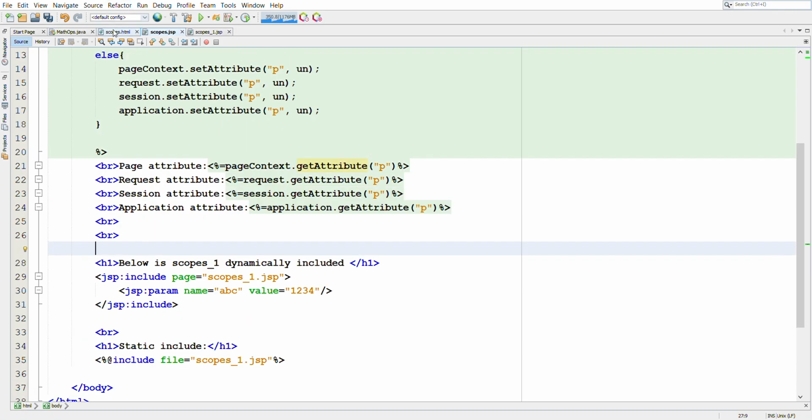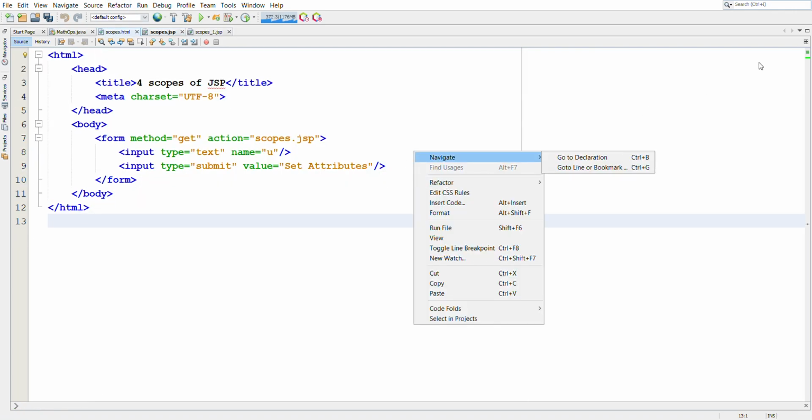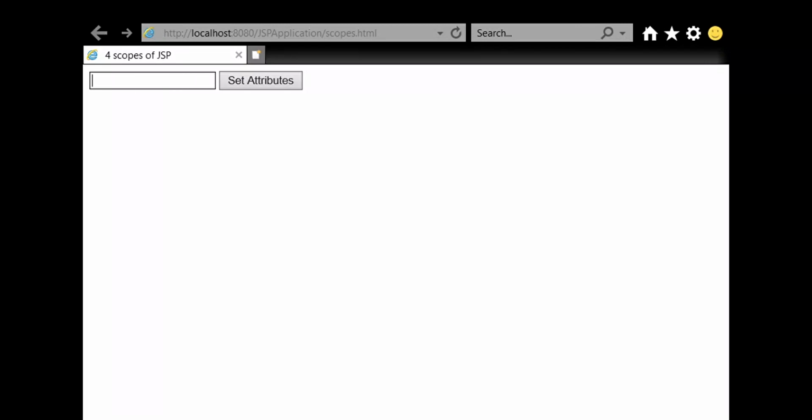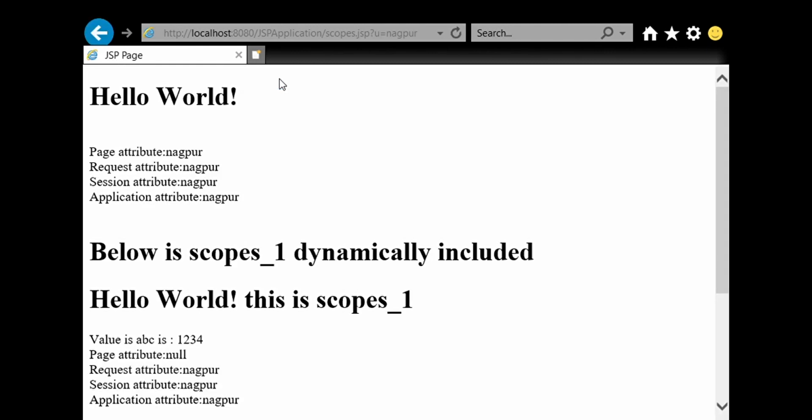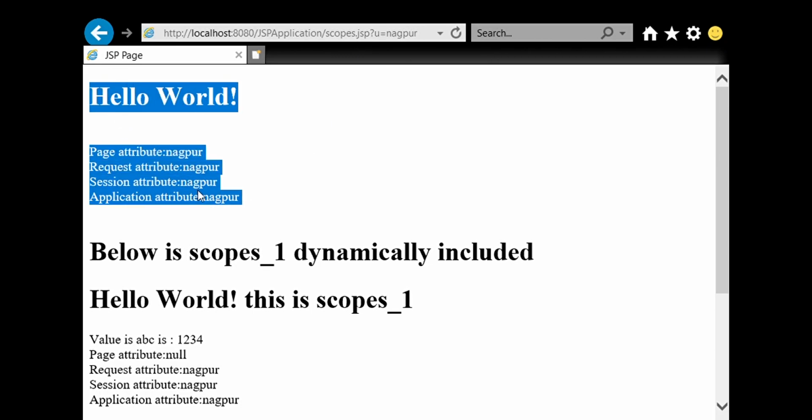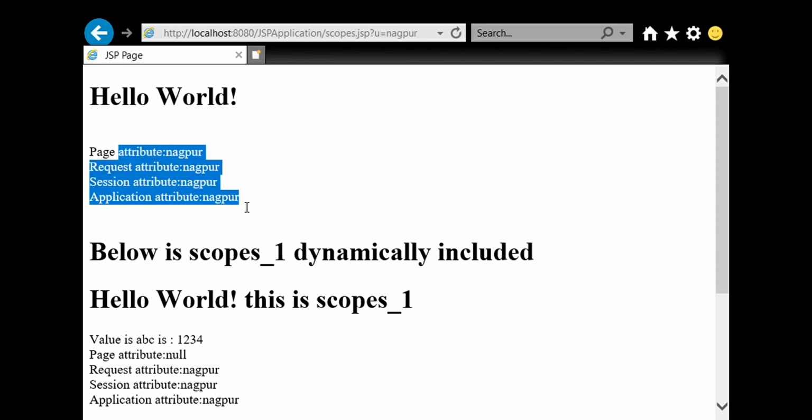When we run this code, this is the output of scopes.html, and when we pass in a string to this text field and set the attributes, so now we are on scopes.jsp, and here we can see the output of scopes.jsp where we are setting all the attributes and printing all the attributes here.